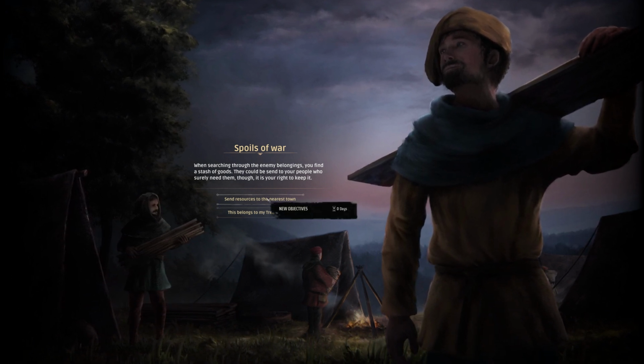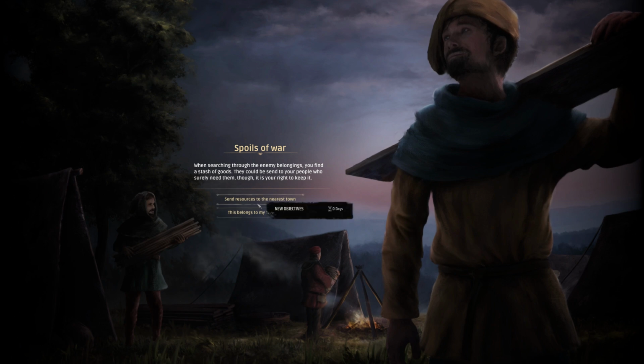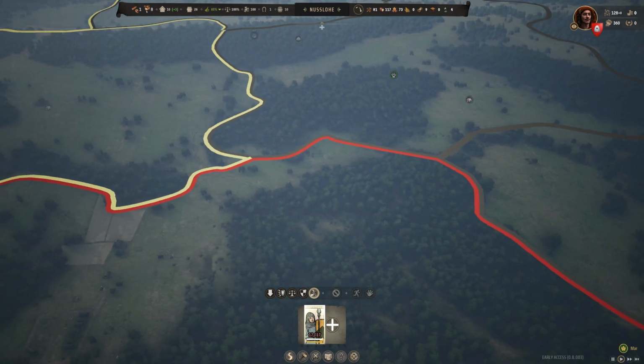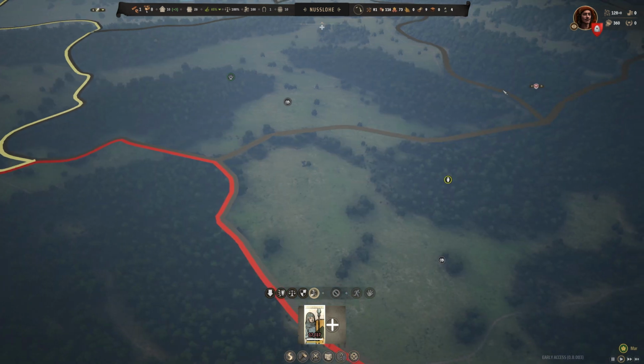So, a little low on gold. Or wait, I'm gonna take it for myself. Send to my treasury. Okay, so it doesn't go to the town. Alright, disband. I can't disband because I have to be back in my own territory. So we're gonna go ahead and let these guys truck back and see what happens. They're way over there. It's going to take them a while to get back. Aha! Okay. So I took the money for my treasury, and it added it to my treasury there.